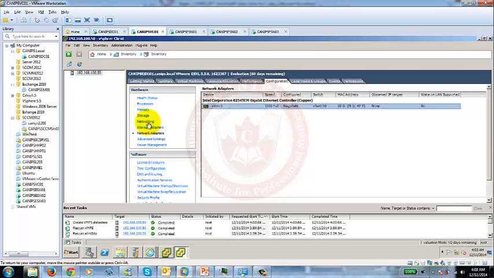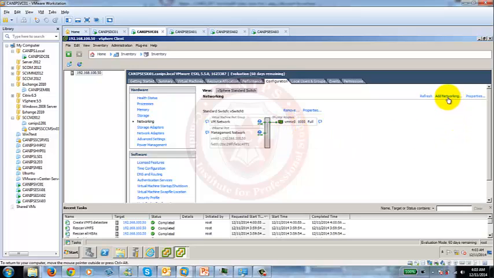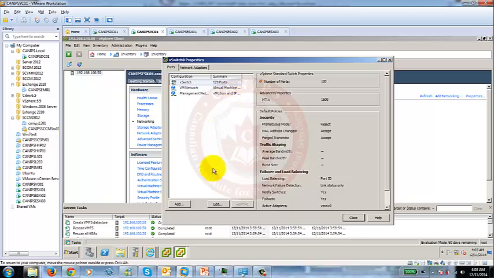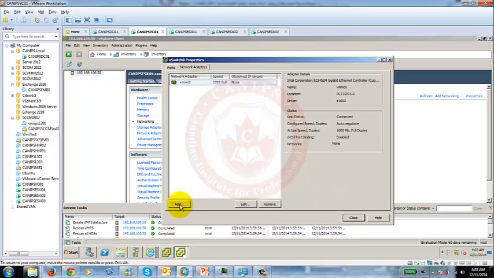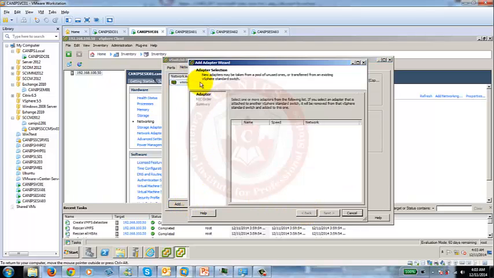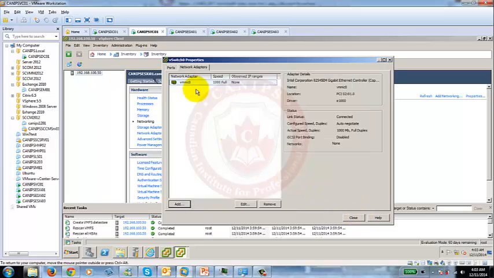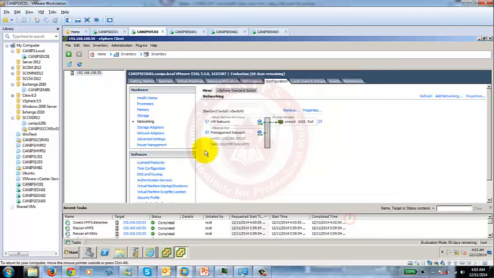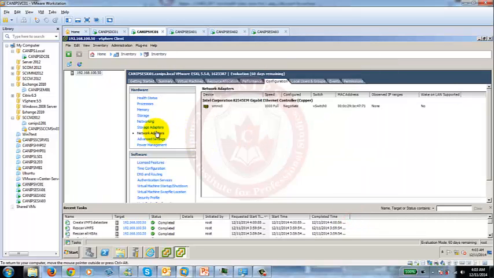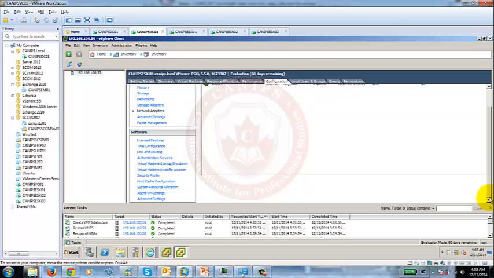I'll go to the properties here, go to network adapters, add adapter. This adapter is not yet available. Now sometimes it is not available right away.